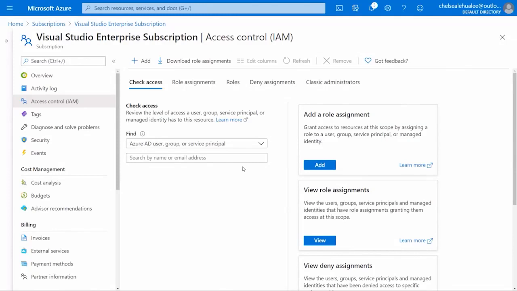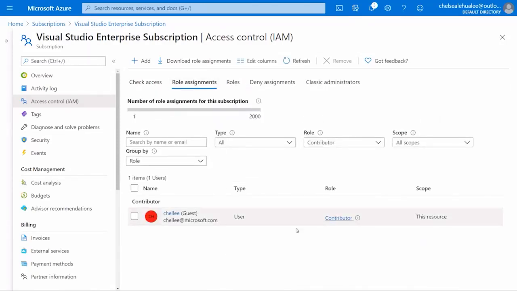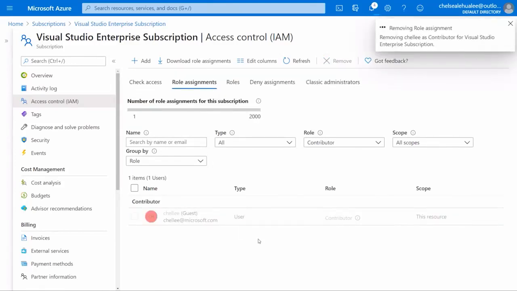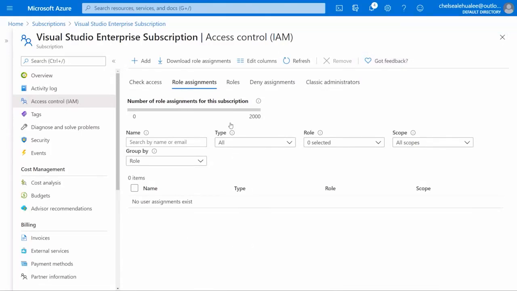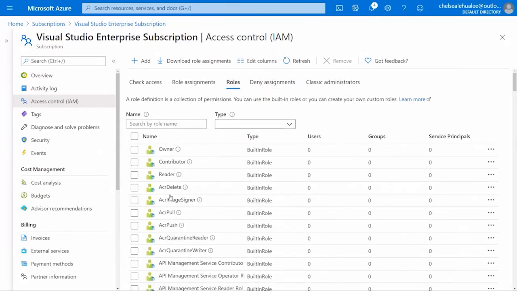Now, for example, if I wanted to look at my role assignments and I maybe wanted to change the role, I can remove. So if I wanted to remove this role assignment, great. Now, even though I have that email, I've now just revoked my role as a contributor. And you can look at all the different roles that are available, add a different role. So if there was one that, these are all built in, that doesn't meet my needs, I can choose to add and have that customized access.